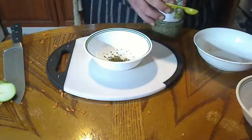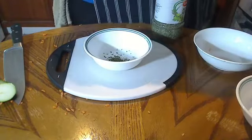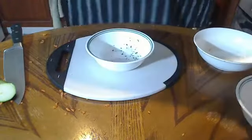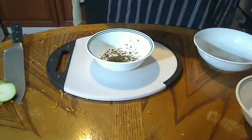Oh no, I'm using the wrong measure. Silly me. Mistakes happen to the best of us. Let's try that again. Half tablespoon of that, that's a much better measure.